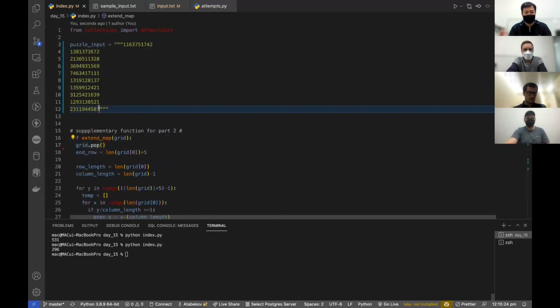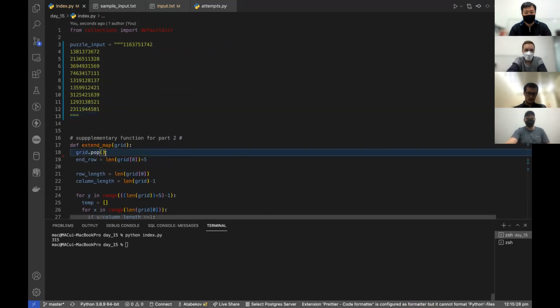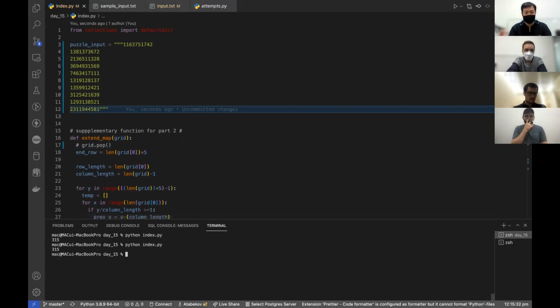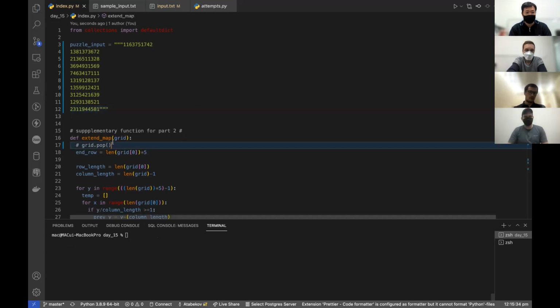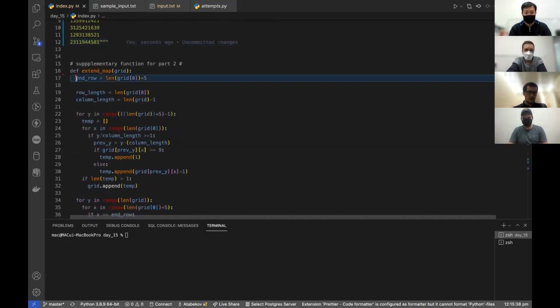So I'm first creating a length for my row, which is 5 times larger than the initial length of the first row.